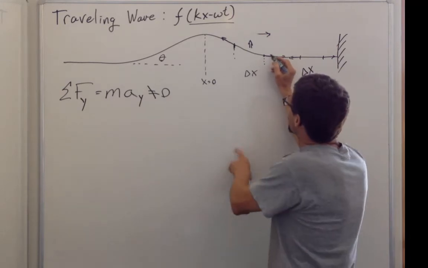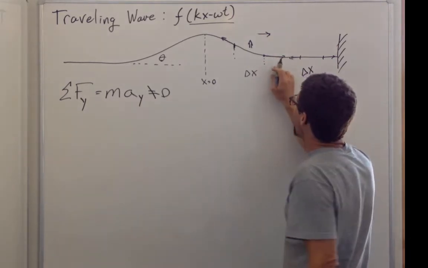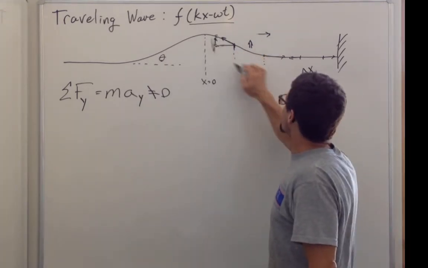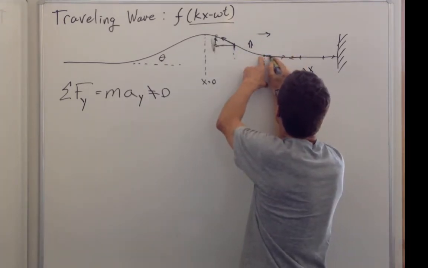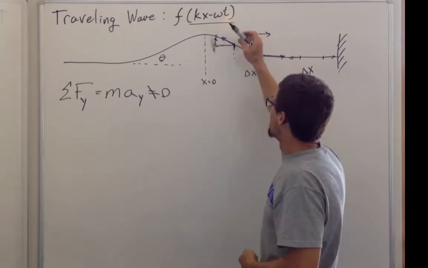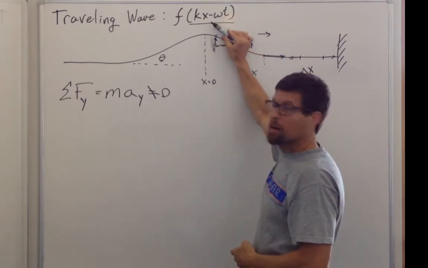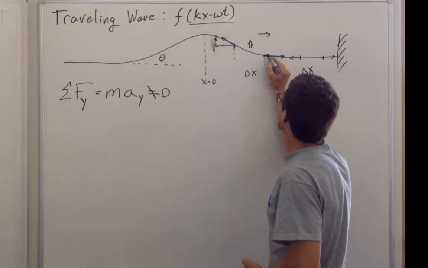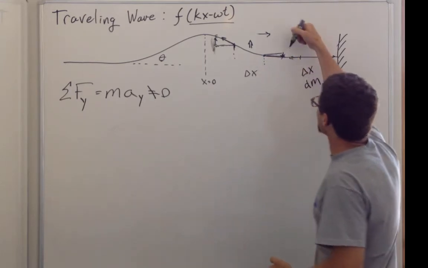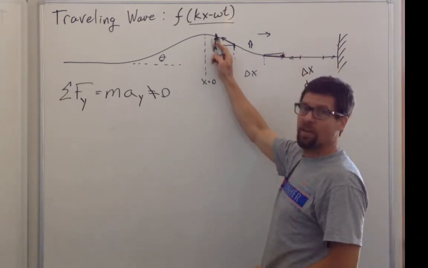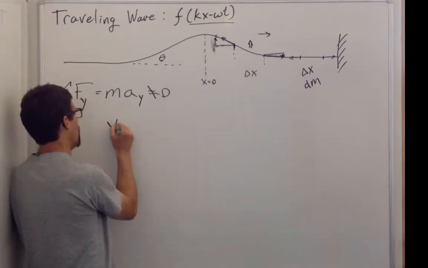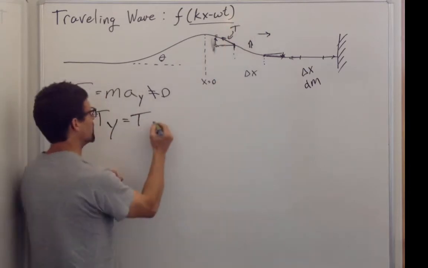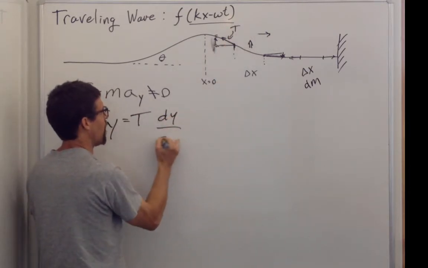So how can we find the force acting on this chunk of string? Well, we need to find the vertical components of the tension. We know the net force on this string comes from the tension pulling down here and the tension pulling up. But this one has a greater slope here, so this vertical component is going to be bigger. And so we take a look and we say yes. Here's the downward tension here. It's smaller than the upward tension here. And how do we find that? The y component of the tension is just equal to the tension times the slope of the line, dy/dx.